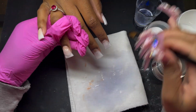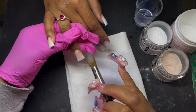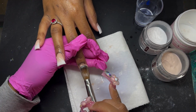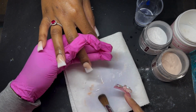So I'm putting tips on. Every finger is damn near a size 1 tip, and these is like classic tips, and those fit generously. Okay, so I skipped the one finger with no nail. She's like, oh, why you not? I said, baby, I can't do nothing with that. When I tell you that nail was so short, like there's no way I could put a tip on it because like there's damn near nothing here.